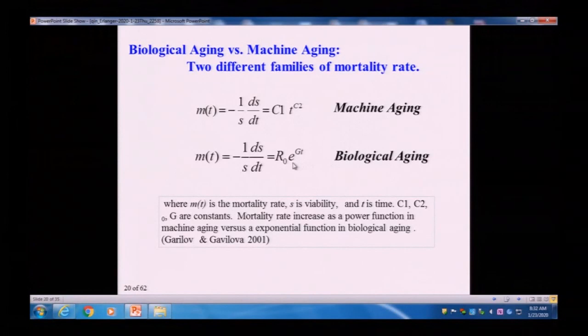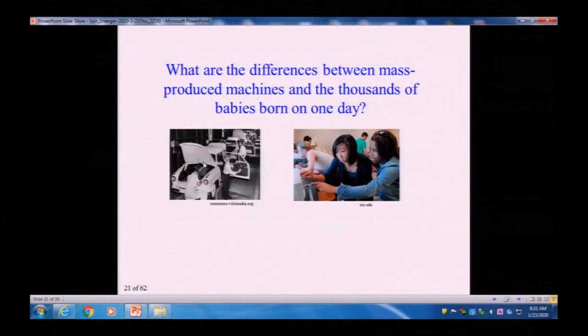So, to most people, they probably don't really care about the different mode of aging, but machine aging actually follow a different principle. It's something called a power principle. It's something called a Weibull model of aging. The biological aging, the time is at the exponential term. The machine aging, the time is at the base of the exponential term. So, there are different modes of aging. The biological aging actually increases much faster, exponential term. So, the real, and then the reason is why. On the, on the one hand, on your left, you see those machines, that people are manufacturing cars. On the right, those are the children's site. Actually, that's from UTC website. I guess it's okay to use. So, what do you think the difference between the machines and us?